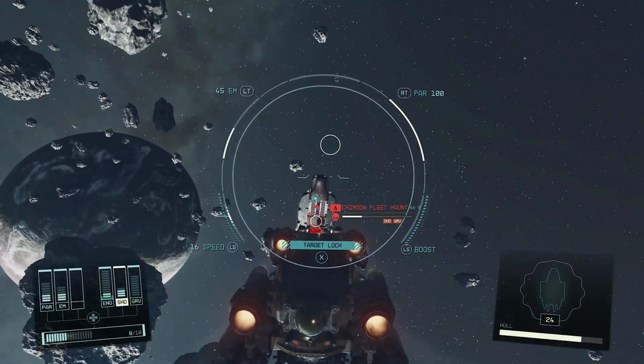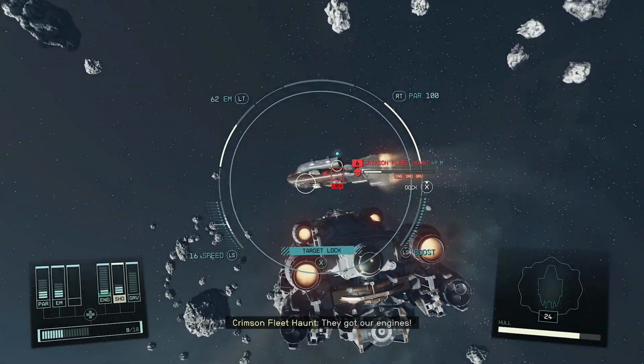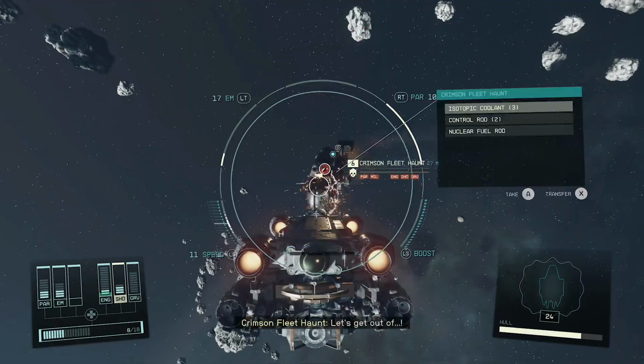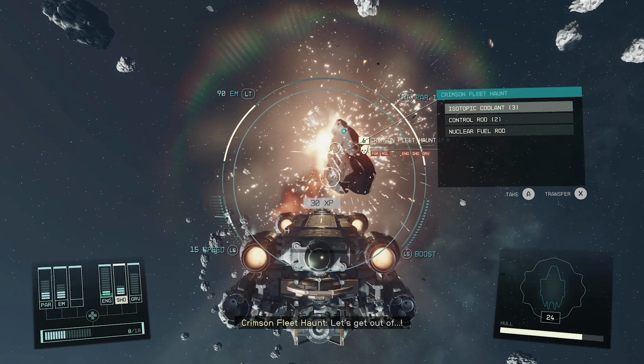Now, if you want to do this a bit faster and you have the skill unlocked, we can go ahead and use the target lock. Oh, I accidentally blew that up there. I didn't mean for it to go down. I guess because we shot it while it was stopped.